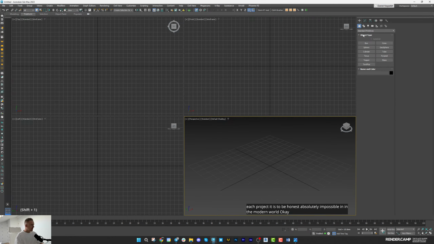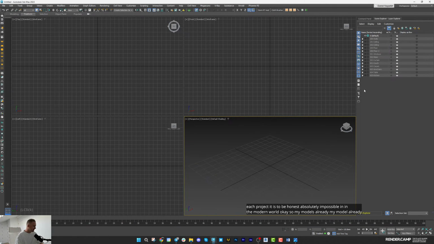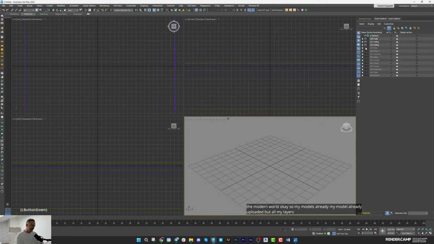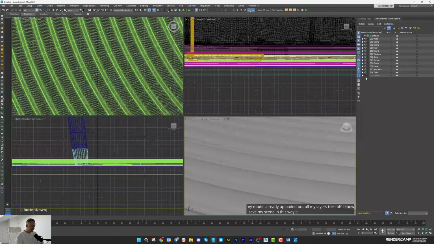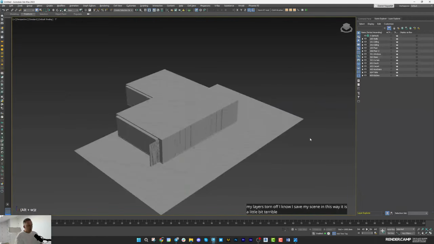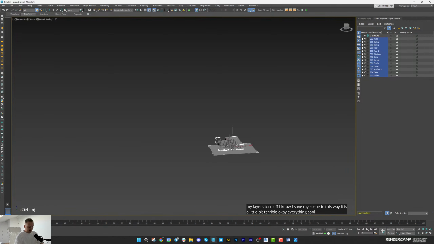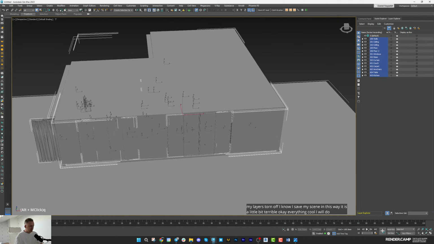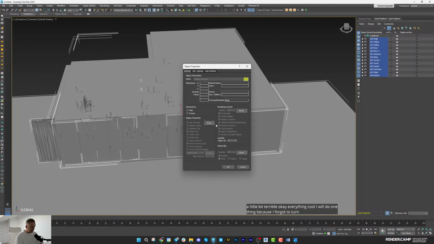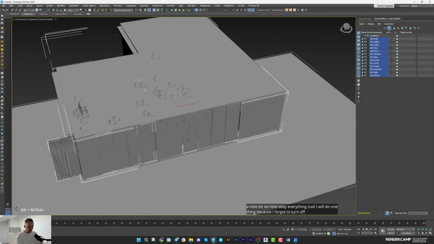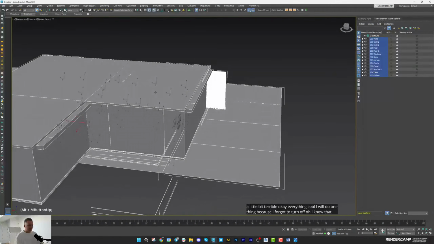Okay, so my model is already loaded, but all my layers are turned off. I know I save my scene in this way. It is a little bit terrible. Okay, everything cool. I will do one thing because I forgot to turn off. Oh, I know that. I will do this a little bit later.